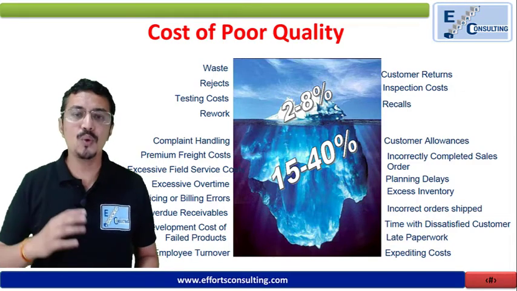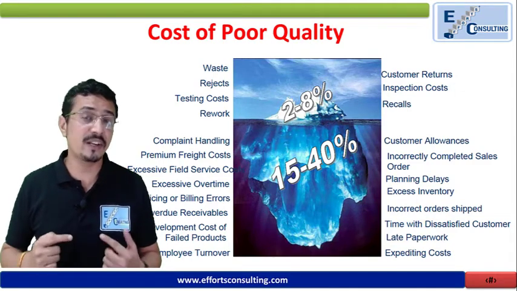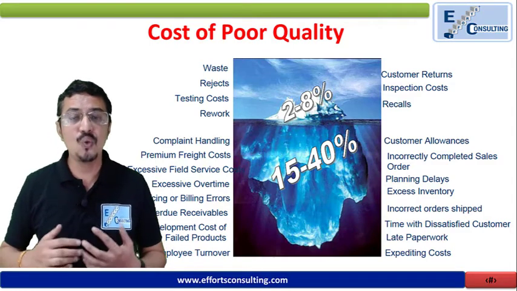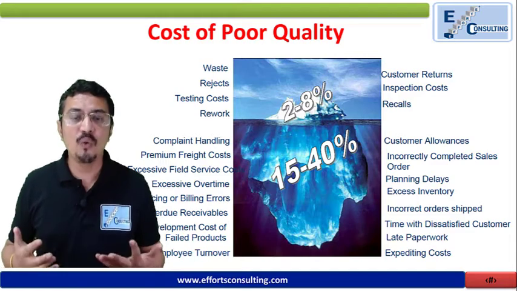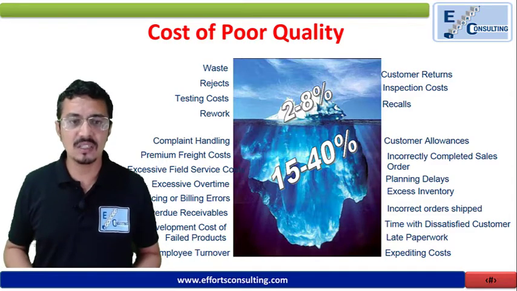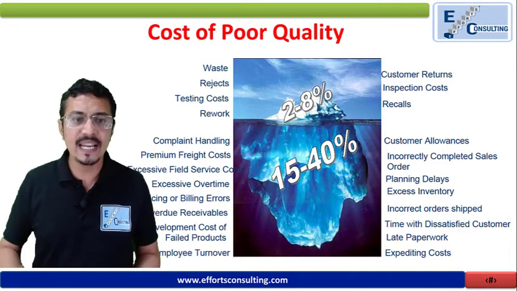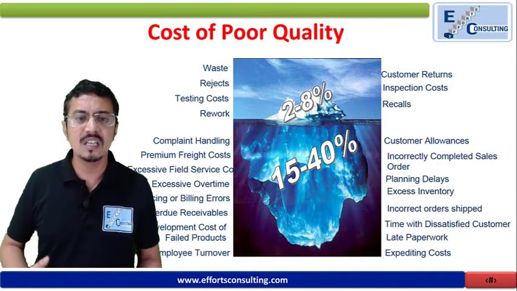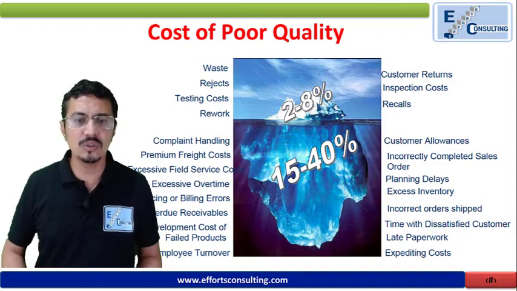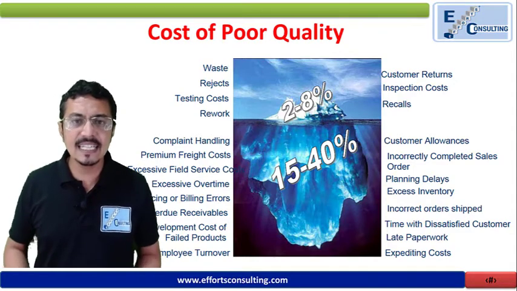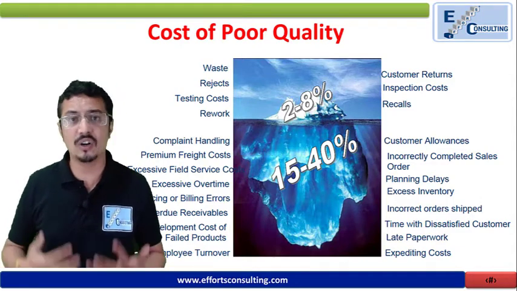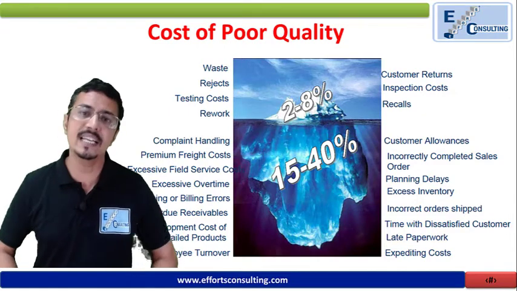Actually, when the customer is rejecting, or when you are creating defectives and getting rejected, then you are actually incurring 15 to 40% of the cost. Which are those costs? Waste, rejects, testing cost, rework, customer returns, your inspection costs, recalls, customer allowances, planning delays, development cost, employee turnover, expediting cost, logistic costs, brand value, all these are incurred into this.